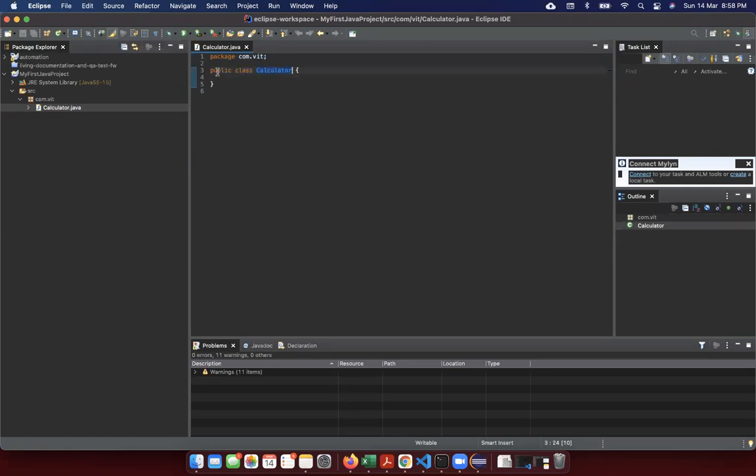Now public is called an access modifier, which means the class is accessible from everywhere within this project, not from outside of course. There are different access modifiers available: public, private, protected, default.